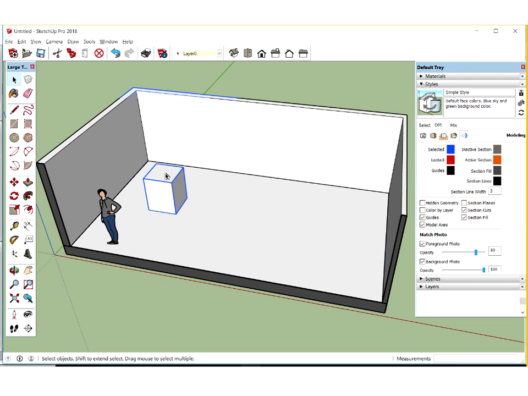So groups and components are similar but a little bit different. So make the box into a component, give it a name. Well done. If this was a more complex object like a chair, it's very handy when we put in 8 dining chairs or something like that, that when we modify that component, all of the ones that we've copied around will change in the same way.